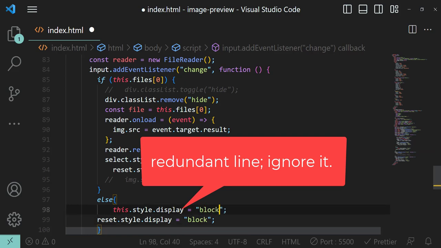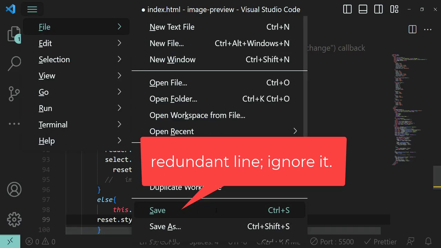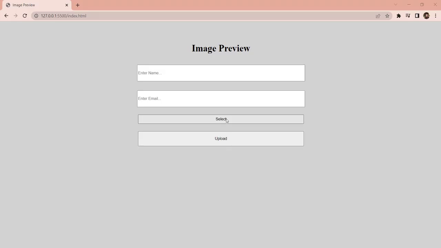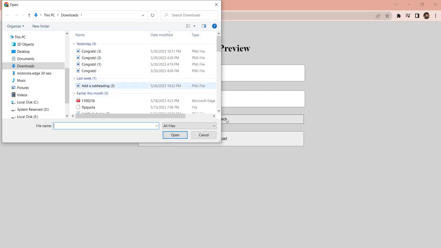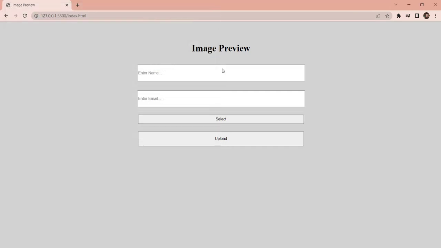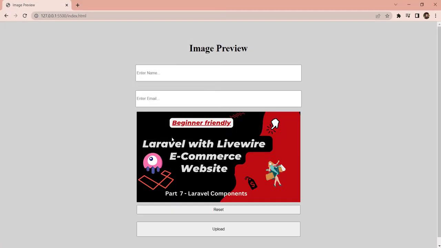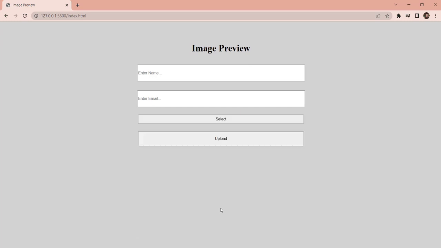So select button block and reset to none. So if we click on the select button and then we don't select any file and close this window, we should still be able to see the select button. But if we do select a file, now we should see the reset button. Now if we click on reset button, this image should disappear and we should again see the select button.